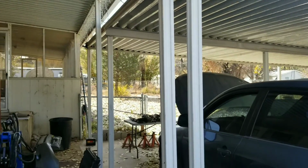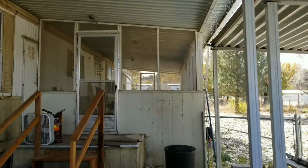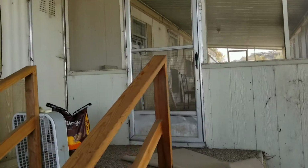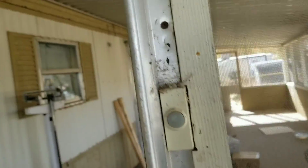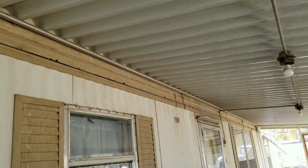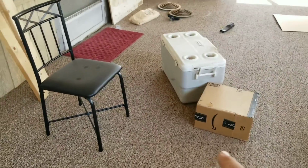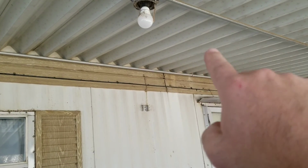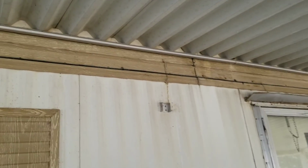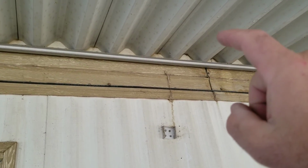Other than that, we're going to get all these gutters cleaned out today and try to get the water to flow away from this place. I'm in the New Mexico desert, so we don't get a lot of rain, but we have been here lately. And this thing leaks. You can see the water stain on the carpet going back here. It's backing the water up and it's freestanding water. And since these things aren't meant to seal against the house, they're just stepped flashing or whatever you call it, it's backing up and draining all throughout here.